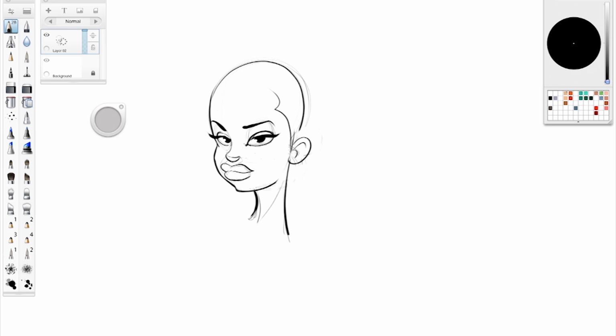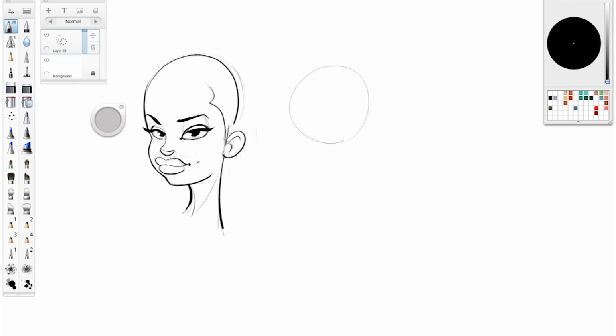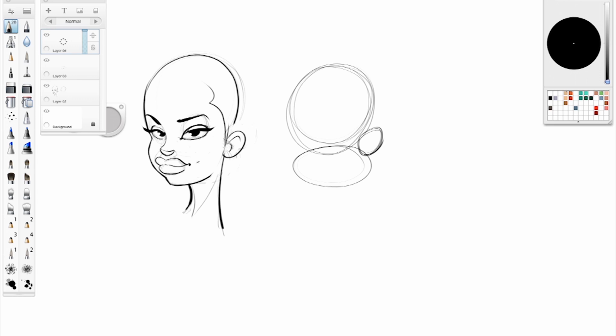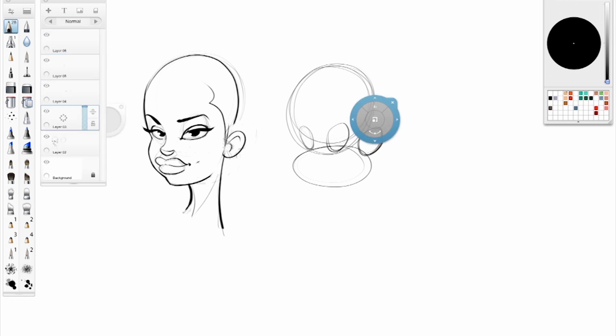And there's one other thing you can do with drawing circle shapes, and that is placing circle shapes in separate layers. So you got the head, another layer, you got the lower part of the face, another layer, the ear, make another layer for the eye, and another layer for the other eye. This way you can adjust with the move or transform tool and adjust to your liking, you know.